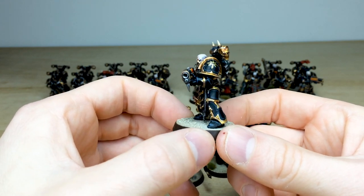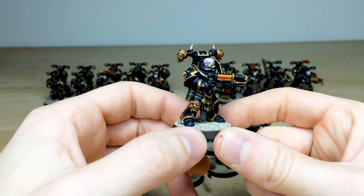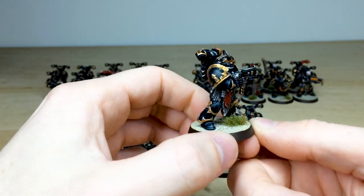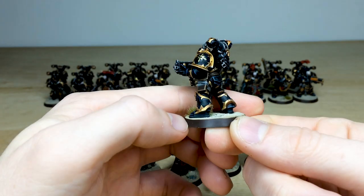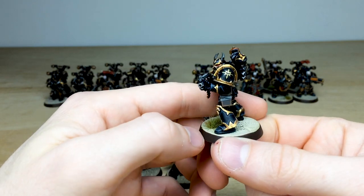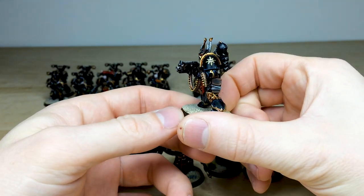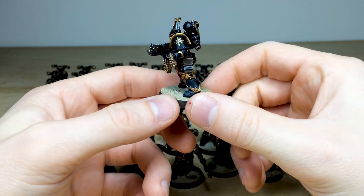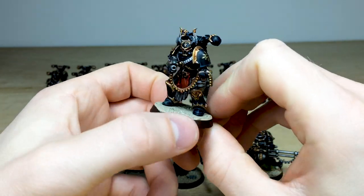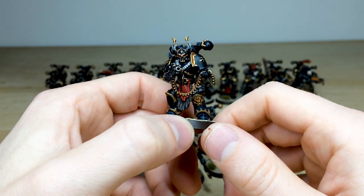Really nice clean execution across all the miniatures — all the gold trim on the armor painted and highlighted through various stages, toned and shaded. That purplish hue to the skin is really nice on these guys. Pulling forward some regular Chaos Space Marines in various poses — firing, shooting, or just generally being a heretic. All the leather work done with multiple stages of highlighting, and they've all got their transfers, the eight-pointed star. The one with the belt-feed — I love him, he just does not care at all.